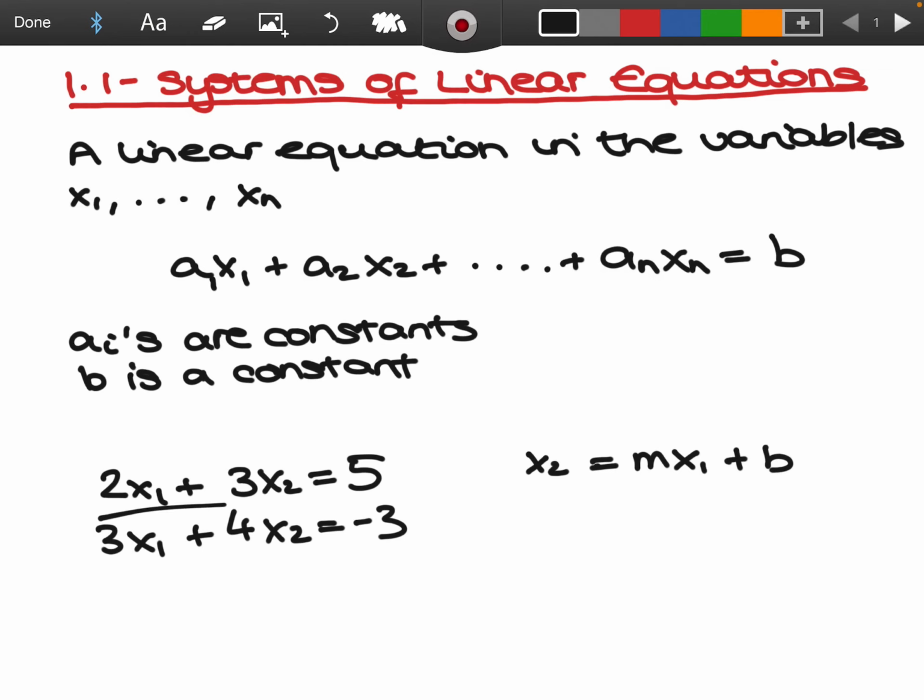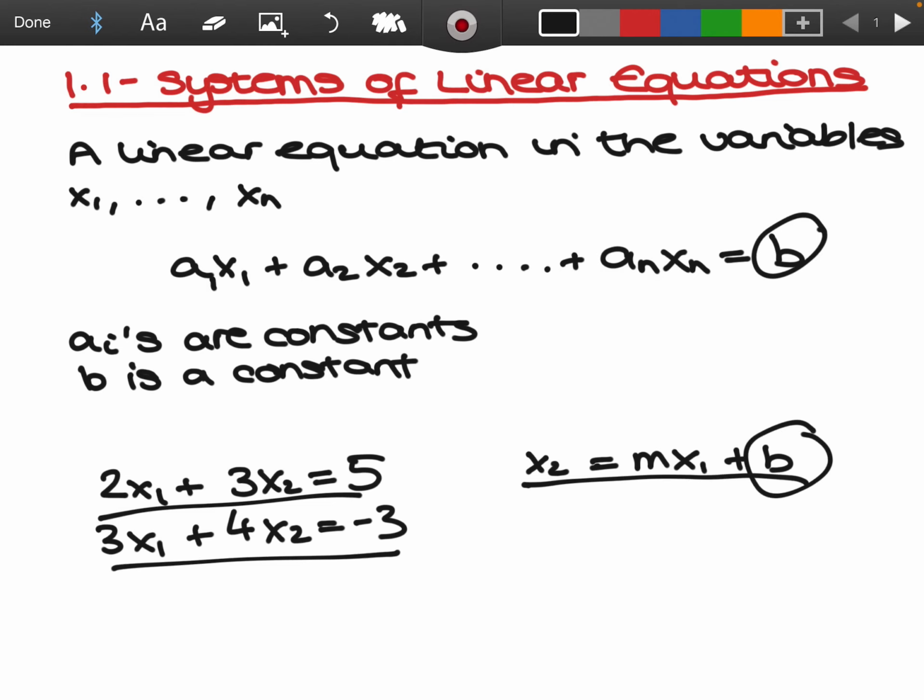Okay, so you're going to write each of these equations in this form, find what the slope m is and what the y-intercept b is. Just as a heads up, these two b's are not the same. Don't get confused here. All I'm saying is you're just going to rewrite it in the way of drawing a line. So you're going to write it in the form y is equal to mx plus b. And then once you've done that for each of your two equations, you can plot them on an xy plane and you can see if they cross.